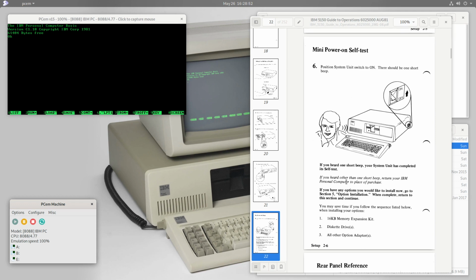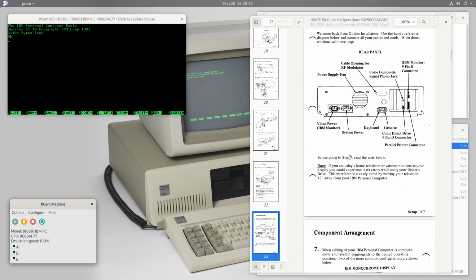The self-test was an important part of the startup procedure of the IBM Personal Computer. What it does is check all of the hardware in the system. It checks that the RAM is really there and working, that you can read and write to it. It checks that it can access the disk drives. It checks various pieces of hardware. It checks the processor, that it does what is expected, etc. If that self-test were to fail for whatever reason, then you would hear something other than a short beep. And if this happened the first time you turned on the machine, then you should send it straight back to IBM.